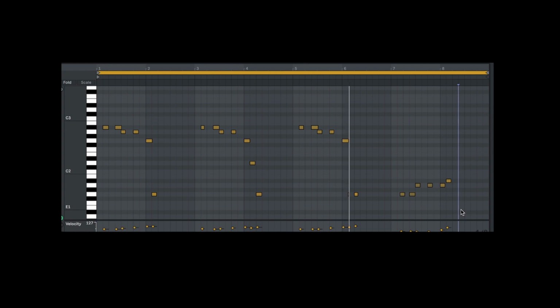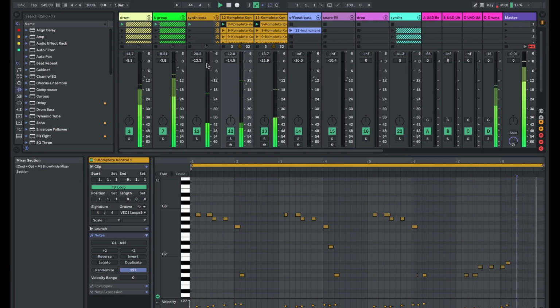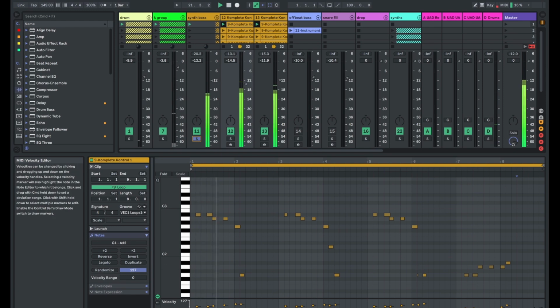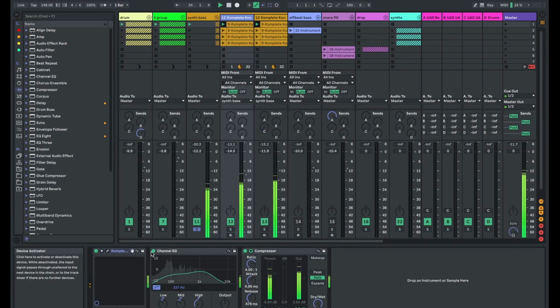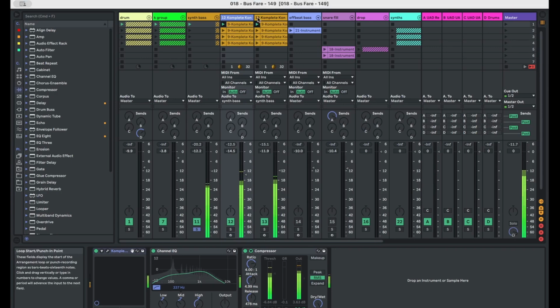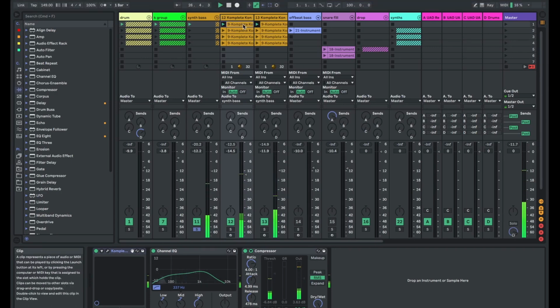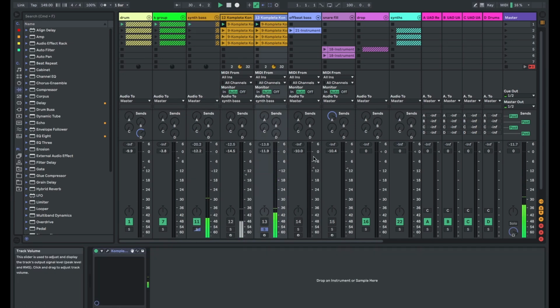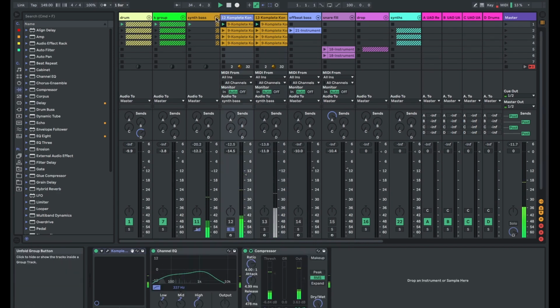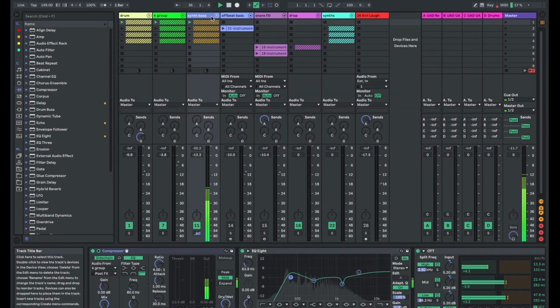This bass was also lacking cojones, so I already knew that I needed to duplicate it and reinforce it with another synth that had a little bit more sub-frequency going on. The original was quite bright, so I just turned that down with a little bit of EQ, and I tried to tame what I could with a compressor there. That's the duplicate that you hear, which is a sub-ear preset. Alright, so that's two channels playing the bass line at once.